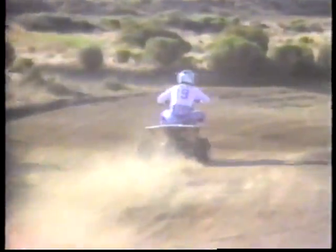The faster the corner or greater the traction, the more lean you'll need. The biggest cornering error is hanging off too far or too long. Lean just enough to counteract the cornering forces, then smoothly move back over the ATV to maximize traction. Hang off too long and your power goes up and wheels spin.